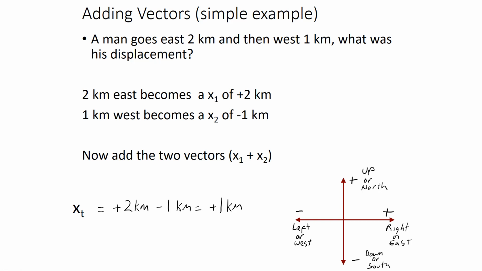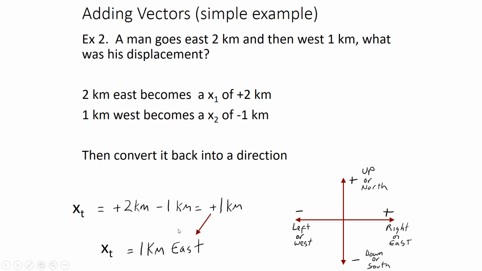So we know that when we decided on what to use, we went over here. We said positive meant right or east. Since we were using east up here, there's only one thing it can mean: that positive stands for east. So we're going to drop that sign and turn this into 1 kilometer east. So that's how we deal with displacement. From start to finish, ignoring all that we did, we are 1 kilometer east of where we started.